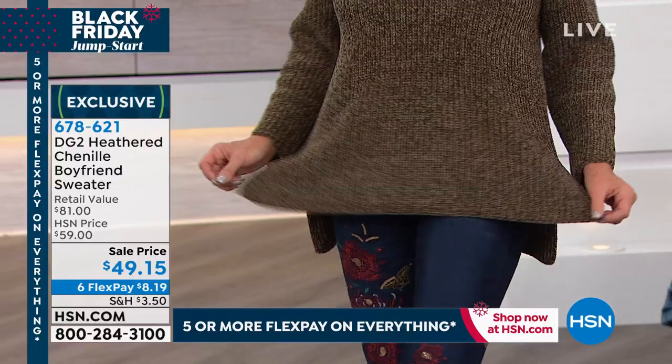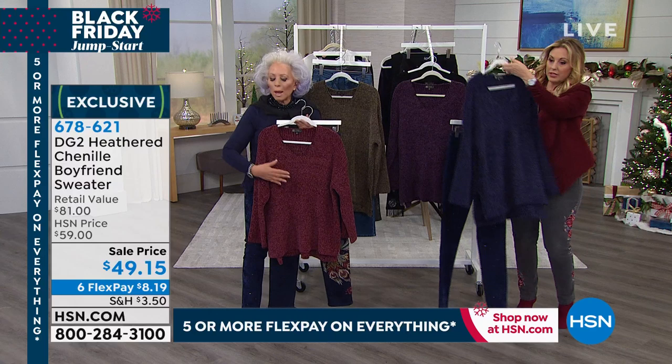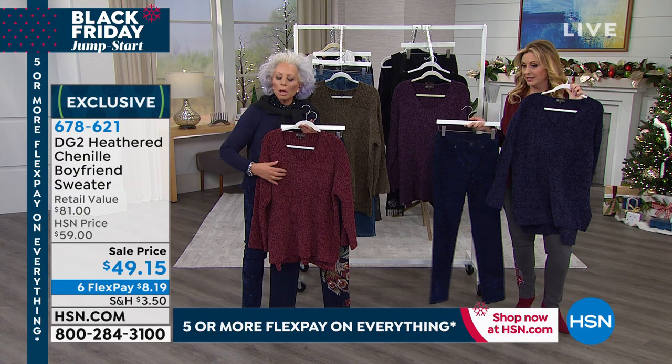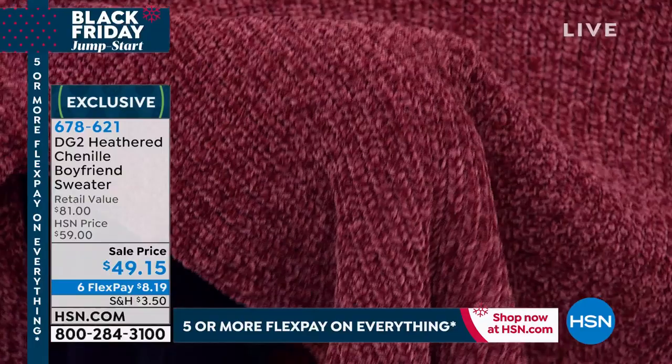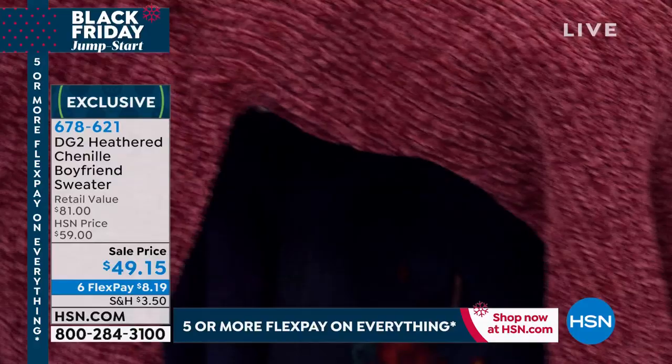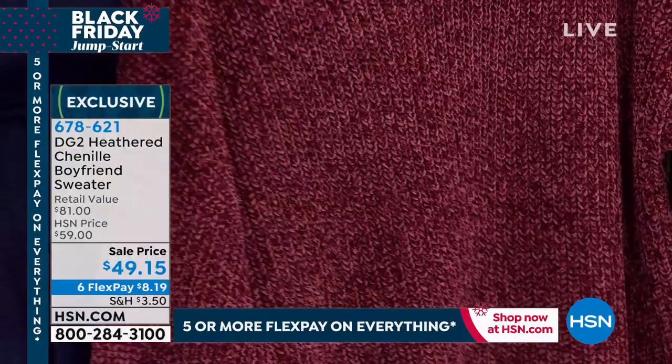But I love the shaping of it because it really is shaped easy. When you do a thicker yarn like this, which you have to do, it is a velvet yarn that is knitted. But you can wear it casual. The one thing that's really new about this, if we get up close to it, is the fact that it is a marled yarn. That is a heather chenille, and I don't believe I've ever even seen it before. It's so soft. Isn't it beautiful? It's going to feel so snuggly, soft. Usually when you get chenille, it starts to peel, parts of it start falling off.